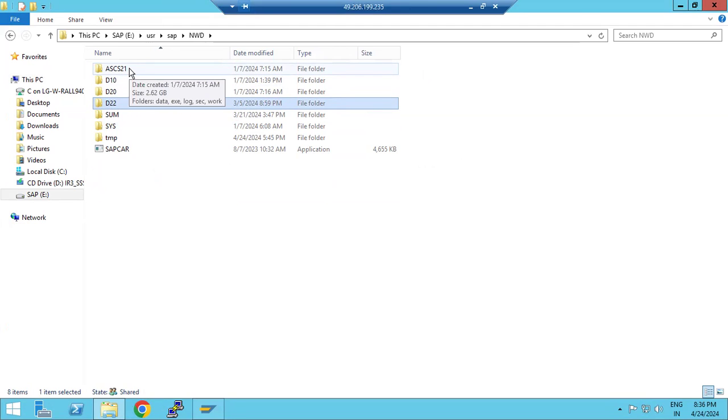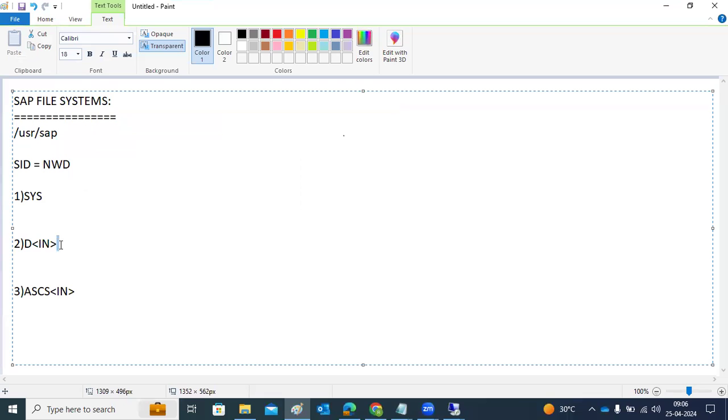For each individual application server, such as D02, if you add one more application server, one more instance number, a folder structure will be created for it here, right?